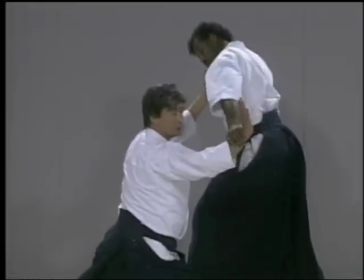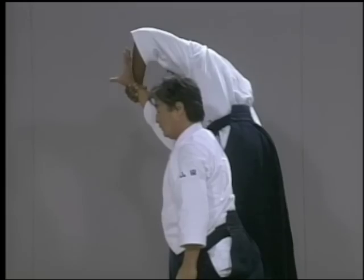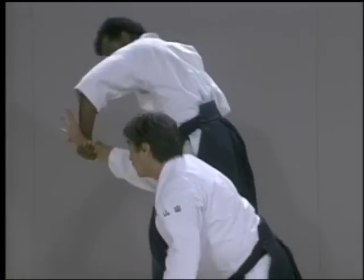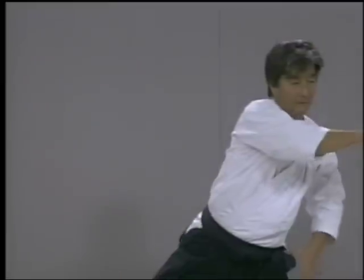Turn with your body. Bring all the way down. Remember that you are sitting down and your opponent is standing up. That means your movement must be extra big.